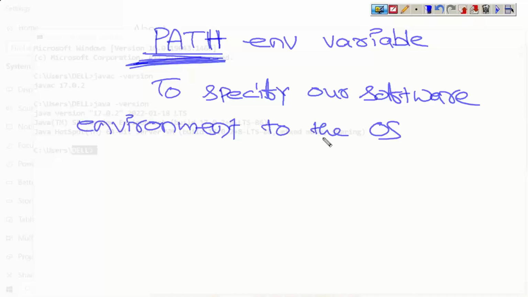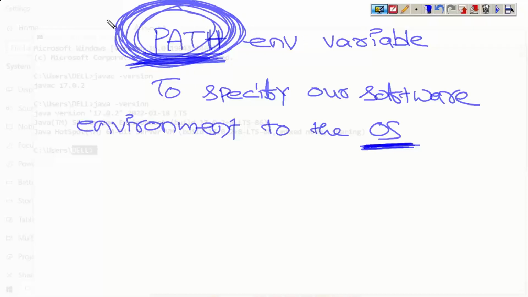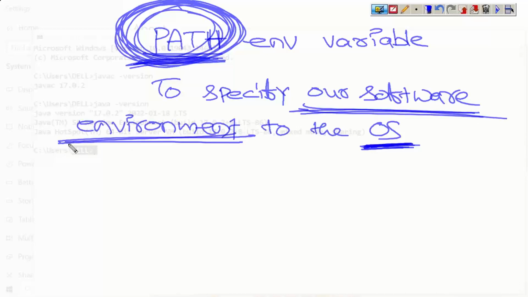In order to specify our software location, our software information, to the operating system, that is, to the command window. We require the path to specify our software environment location to the operating system.